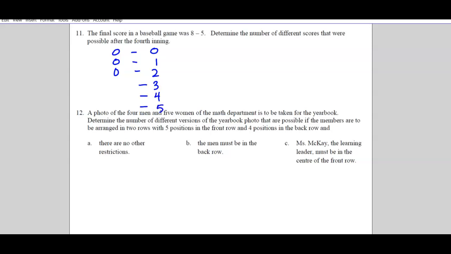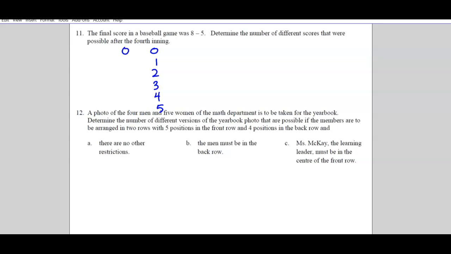What would be the maximum that the second team could have in the 4th inning? 5. They can't score 8 plus 5. They don't get scores taken away. I don't know what game you're playing. They don't get scores taken away. That you do have to know. But I don't think any game does.